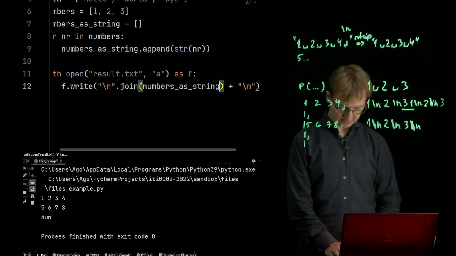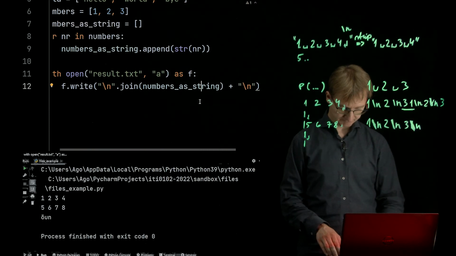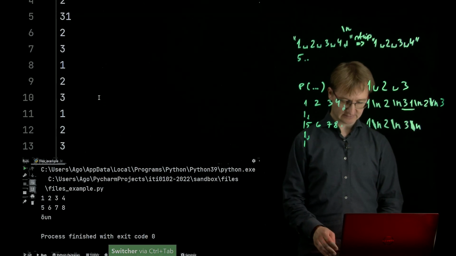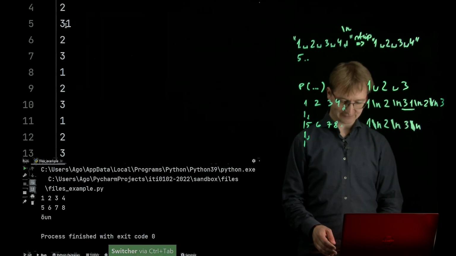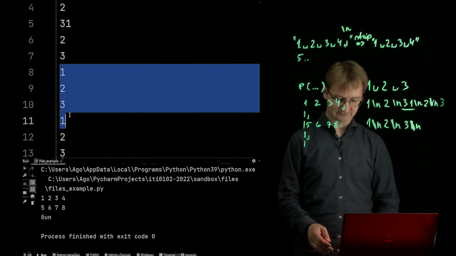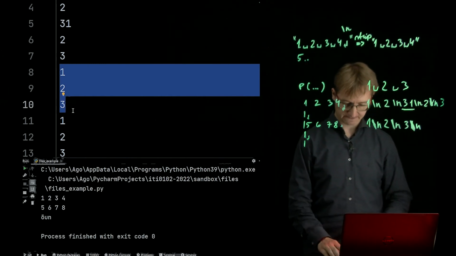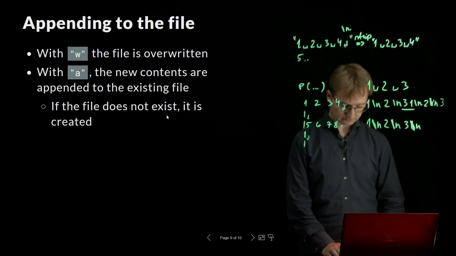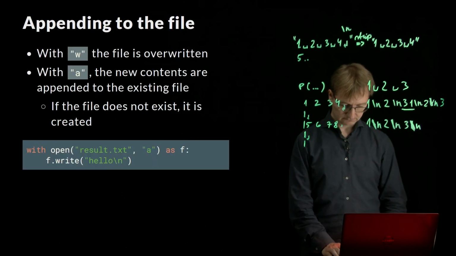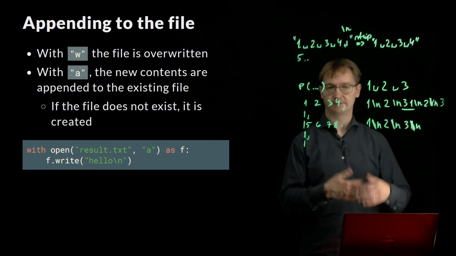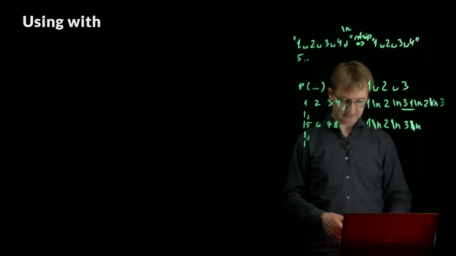Let's try to fit it onto the screen. And now if I run it several times, I can see that starting from some point I have those three numbers all on different lines. So if I append this hello, I will end up having several hellos in my file.